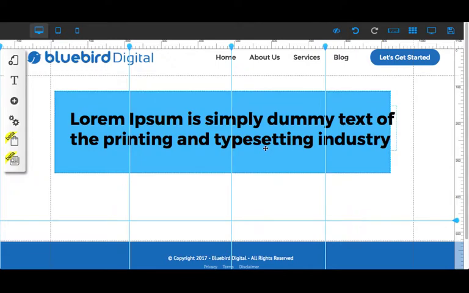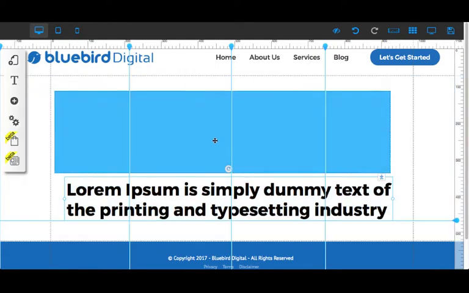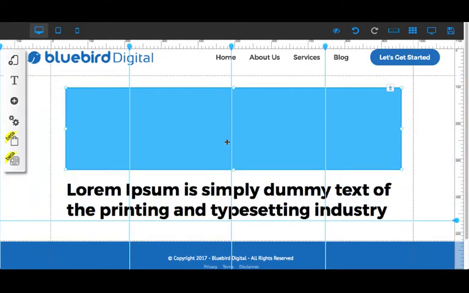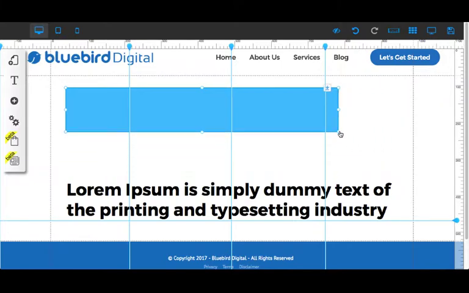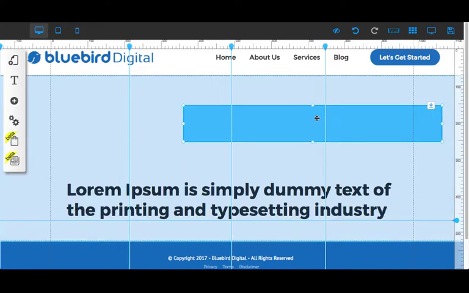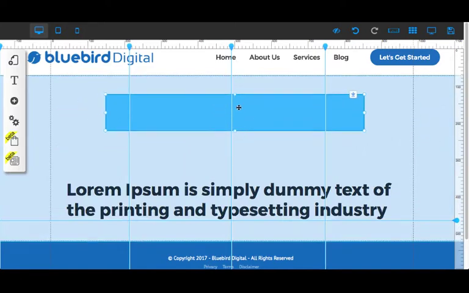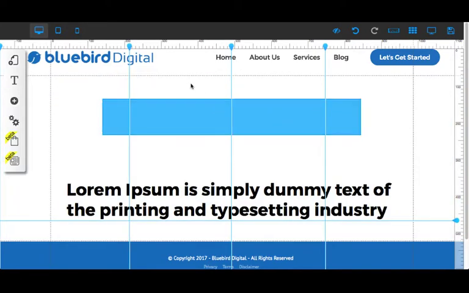So for instance, let's just take this out for a minute. We're going to make this box our button. Let's bring it down and do it just like I would a realistic button. Big buttons are in now. Great way to center too. That's one of my pet peeves: centering and alignment, right?